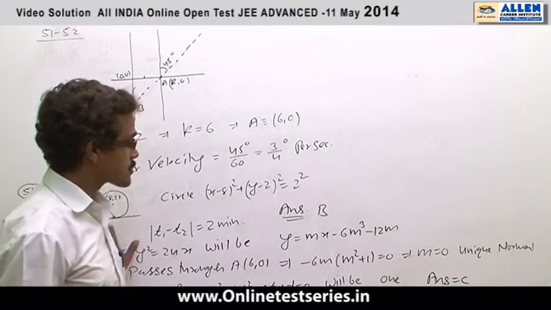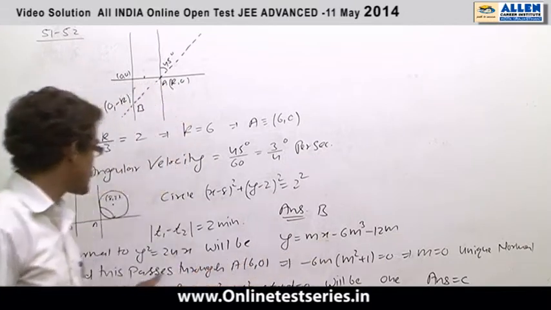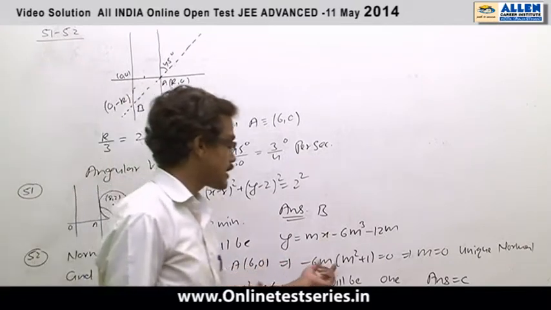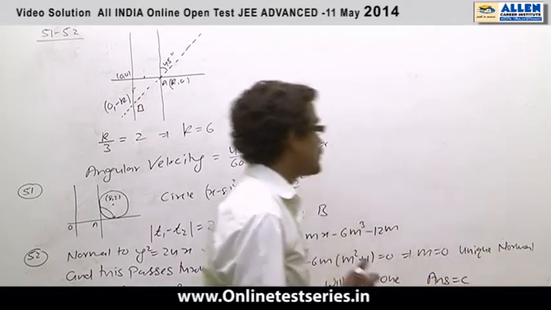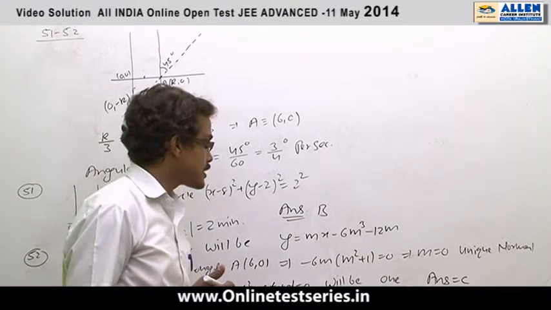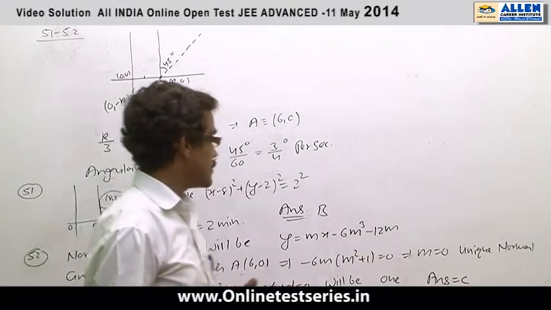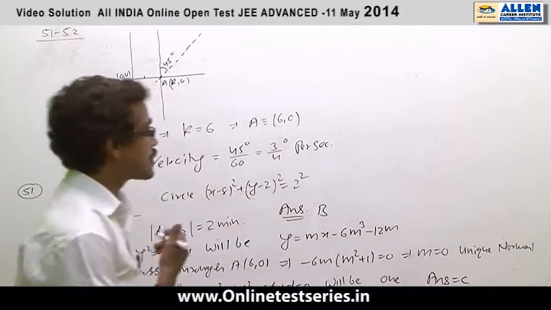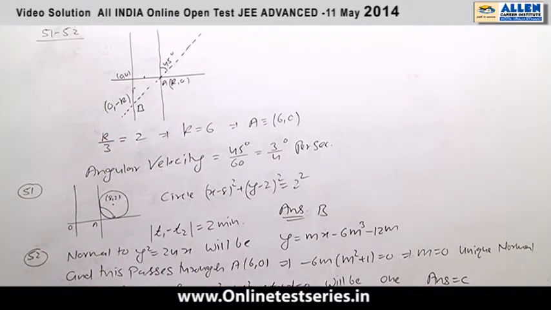L is passing through A at 6, 0, so this normal should pass through 6, 0. This will give you m equals 0, means there is a unique normal from point A. That's why the solution before 4 minutes will be only 1 and the answer will be option C.